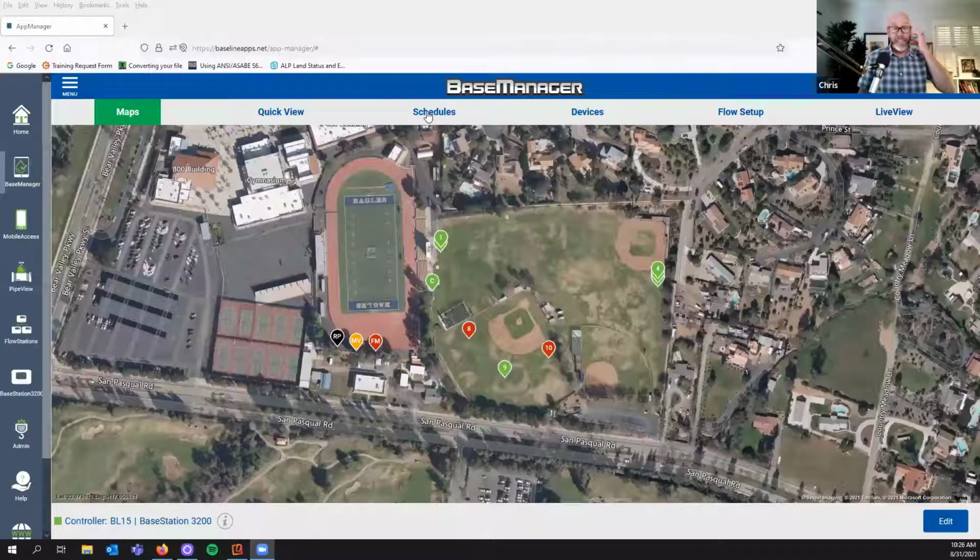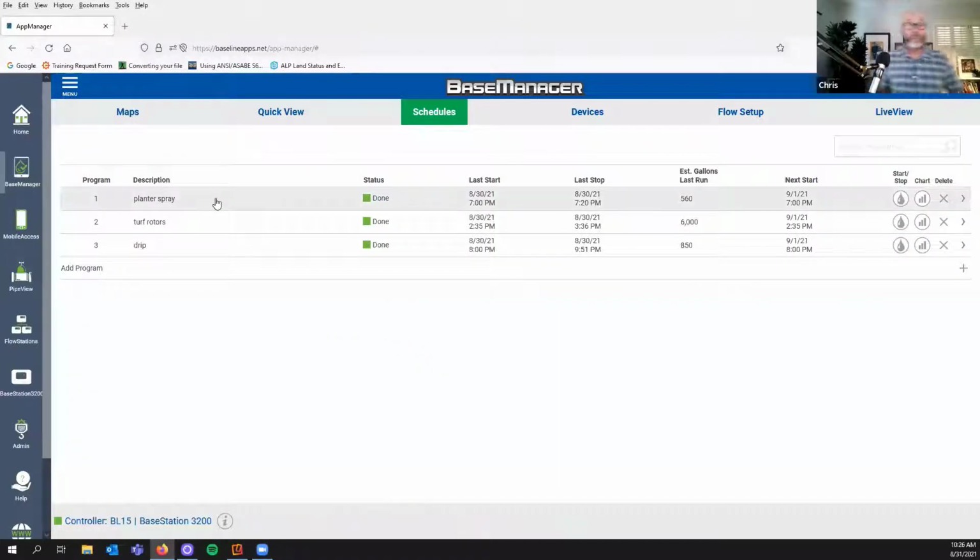Last weekend, we did a BaseManager update where we changed the way that the schedules tab behaves. So maybe if you pull up your screen, let's see that, Dan, in General BaseManager, we can show what the advantage is with the change that we made. And this request really came from our users, looking for a better, faster, more streamlined experience.